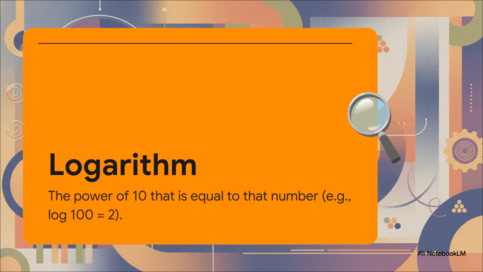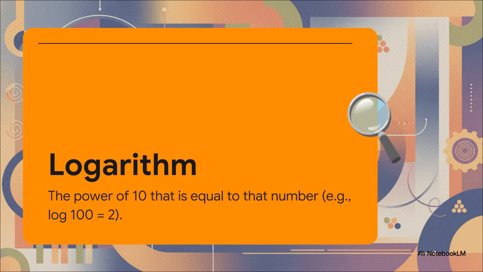Okay, so what is a logarithm? The core definition is actually super simple. Mr. Moustafa explains that a logarithm is, quite simply, the power of 10 that is equal to a specific number. That's really it. When you see the word log on your paper, it's literally just an abbreviation. So if we want to find the log of 100, we just have to ask ourselves, okay, 10 raised to what power is going to give us 100? Well, since 10 squared, or 10 to the power of 2, is 100, the logarithm of 100 is exactly 2. Likewise, the log of 10,000 is 4, simply because 10 to the power of 4 is 10,000. We are literally just extracting the exponent.